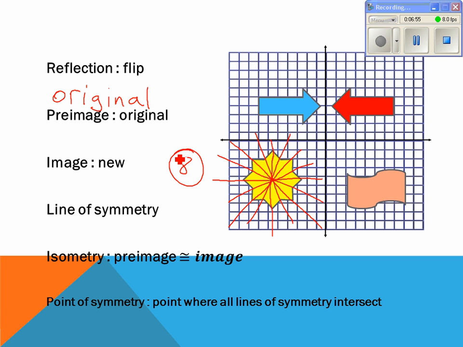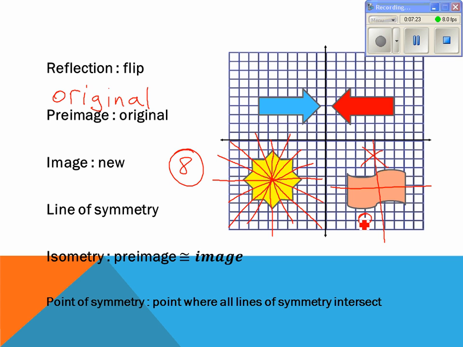How many lines of symmetry for this brown shape over here? None. Maybe. If I draw this in, is that a line of symmetry? No. Now, it looks like this part over here is exactly the same as that part, but is that a line of symmetry? No, because it won't fold. How about if I did that way? Is that a line of symmetry? No, it's not going to quite match up, so that one has 0 lines of symmetry.